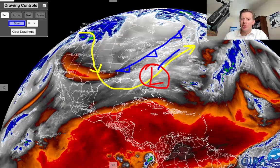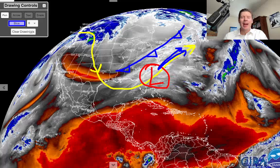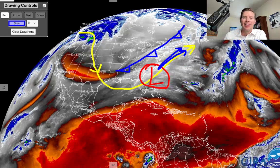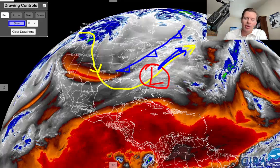And then this low will travel up the coast. Now the position of the low — where will it finally end up and how close to the coast? The data has been going back and forth with this thing, pulling the snow out of the big ski areas, pushing it back in, pulling it out. So at this point we're still waiting for the low to develop and begin the track, because that's how we're going to know where the final snow amounts and the final heaviest band is going to set up. I would still say it's somewhat of a mystery as to how far inland the snow is going to spread to the big ski areas up in the northeast. But I'll show you what I'm thinking here coming up in just a sec.